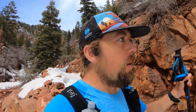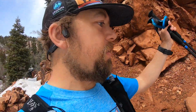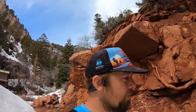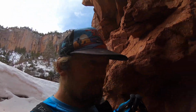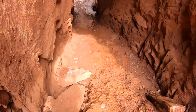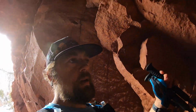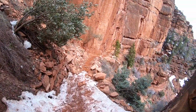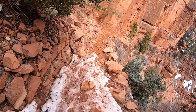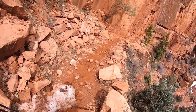So we're about to make our way through Supai Tunnel again, and this is crazy. All that snow that we've been going through, it just starts after the tunnel. Like, there's no gradual progression. It's like dry, and then you cross through this tunnel, and then it's snow. Just fell a little bit, but that's okay. This is pretty muddy. But anyway, check it out. There's little patches down there, but as far as the trail goes, once we get through this little chunk, we are dry again. Which is so weird to me how it just suddenly changes.